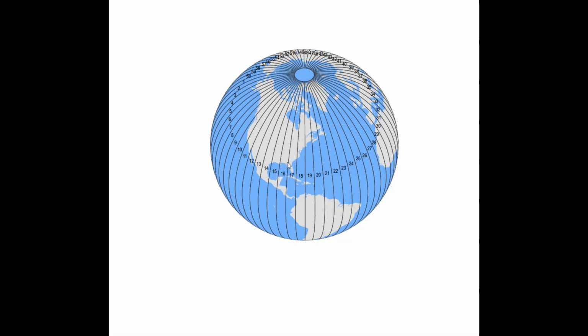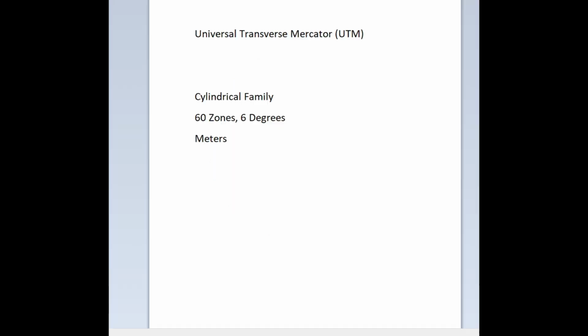So if we wanted a map of Florida, this would be a good one because you see Florida's in one of the zones. Oregon's actually split by 2 zones, so Klamath Falls is in zone 10, but like Lakeview's in zone 11. So like I said, if you're zoomed in more, this is an excellent way to project your data. It's important to realize though that because there's 360 degrees and there's 60 zones, each zone is 6 degrees wide, which means that it has 3 degrees on each side of the central meridian of the zone.